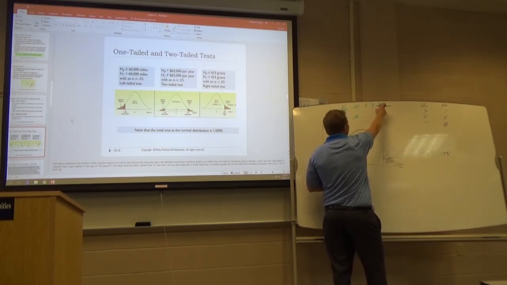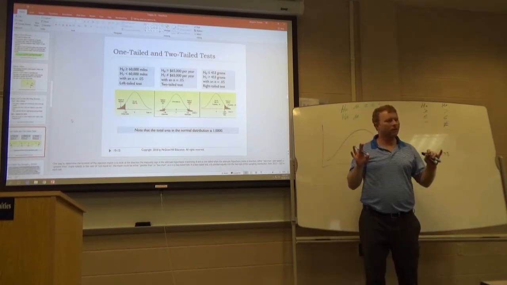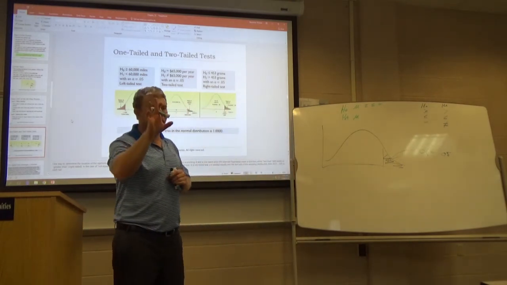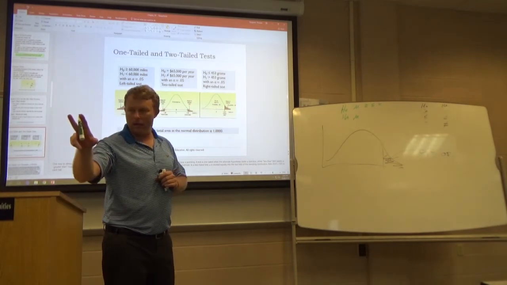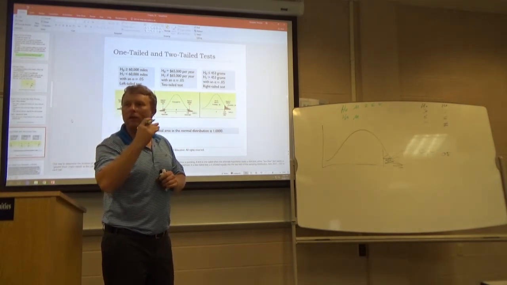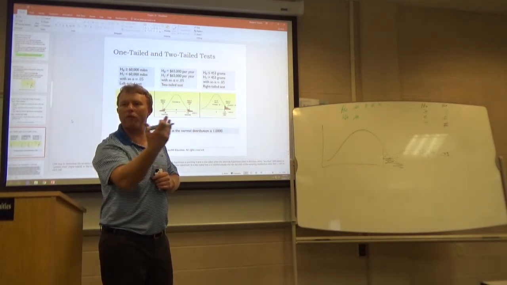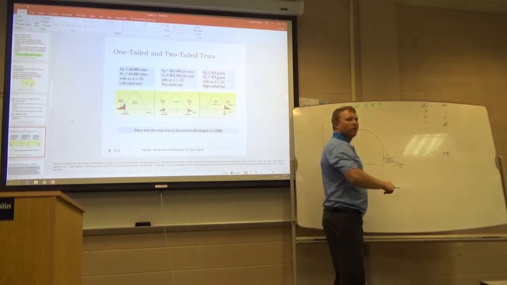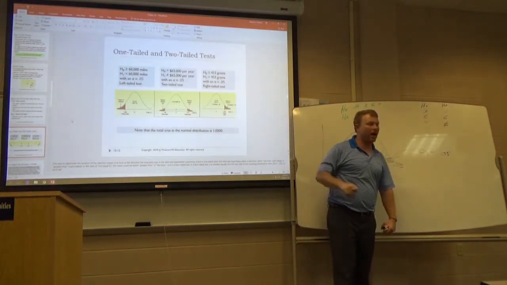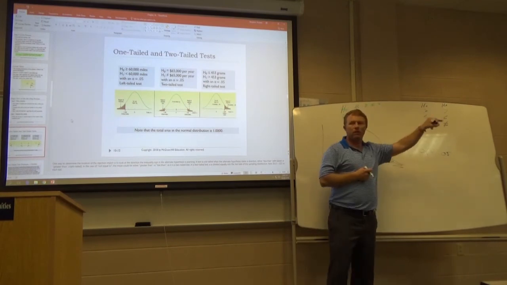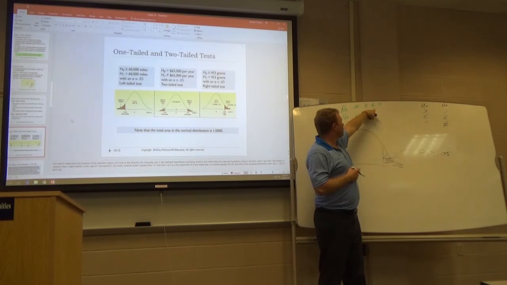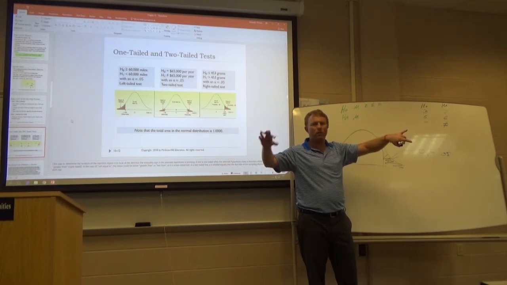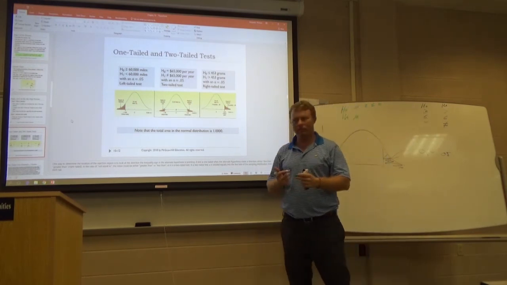Right? So when you get that, what are you going to be able to tell instantly? Your alternative is going to be less than, greater than, or not equal to. Very good. You're going to be able to tell whether you have a one-tailed test or a two-tailed test. And you're going to be able to tell what side it's on, which way is going to be shaded. Where's your alpha going to fall? Right? So, where's my alpha going to fall with this one? Left side. Pac-Man's eating towards the shaded side, right? Where's my alpha going to fall with this one? To the right side, isn't it? Pac-Man's eating that way. Where is this one going to fall? Both sides. And what do we have to do? Split. Half it. Half our alpha, yeah?